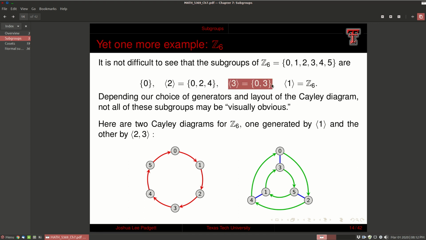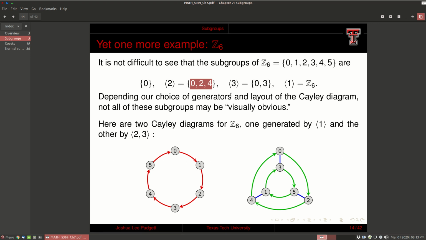And you might say, well, where did 4 go? 4 is actually the same as this subgroup here because why? When I do 4 plus 4 and I divide by 6, I get remainder 2. And then when I do 2 plus 4 and I divide by 6, I get remainder 0. And now I do 0 plus 4, I'm back at 4. So I end up with the same exact sequence. So these are the only subgroups, all right?